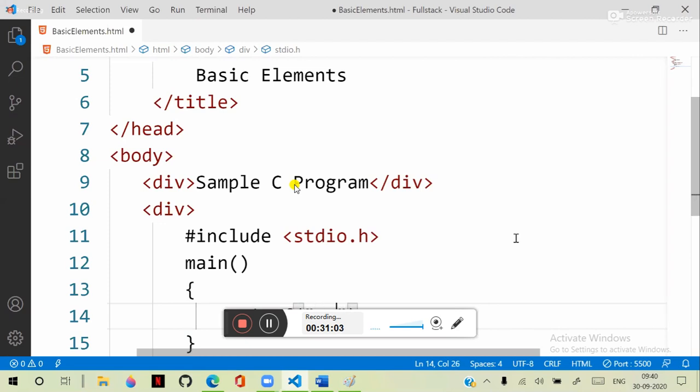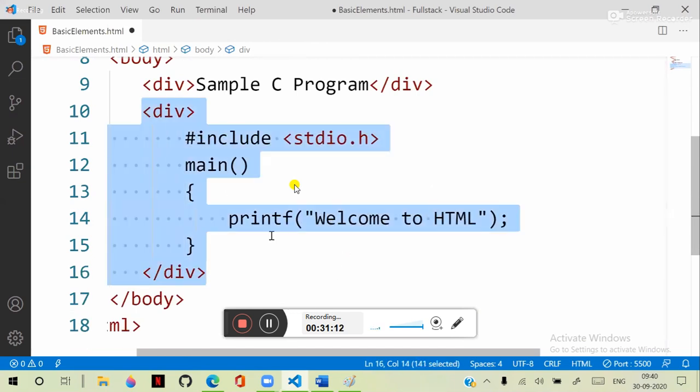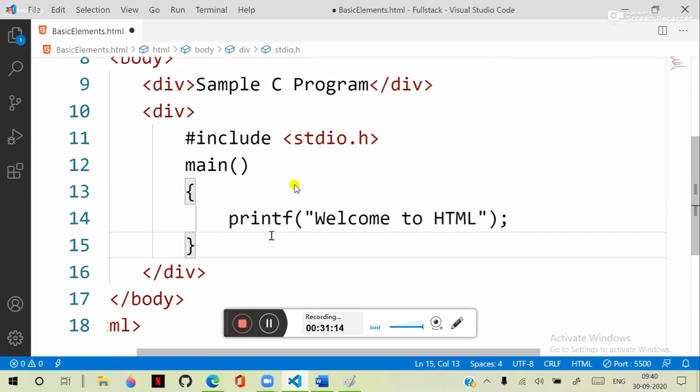So welcome to HTML. I am not writing a C program. I am just printing it here. That means that is tutorial. Some online tutorials are there. Usually online tutorials, then we have to just print some content here. That's it. We need to configure and print some content here. So I am doing that. I am configuring and printing some content here.